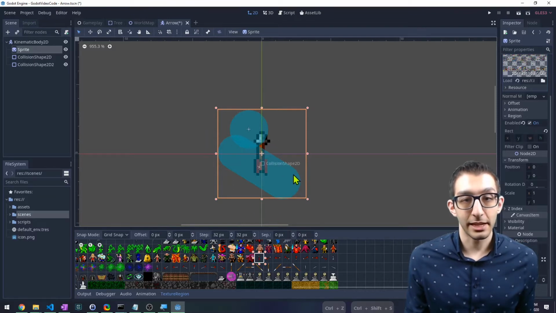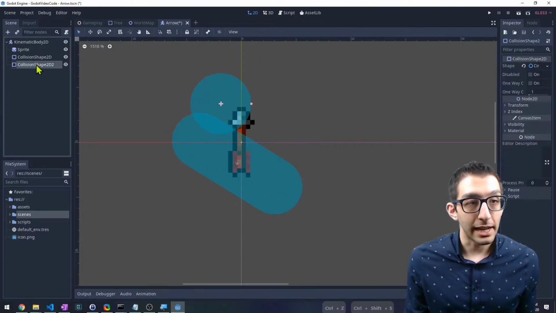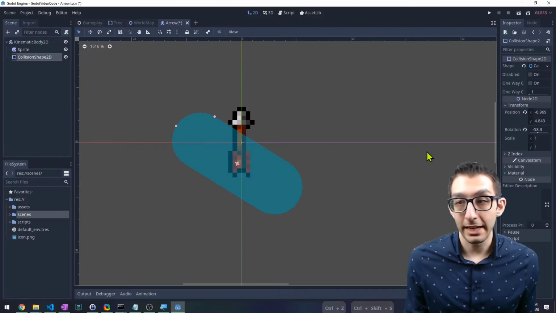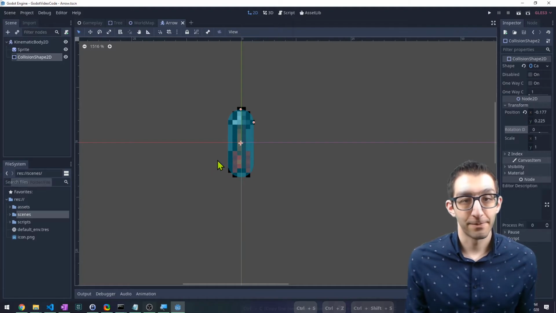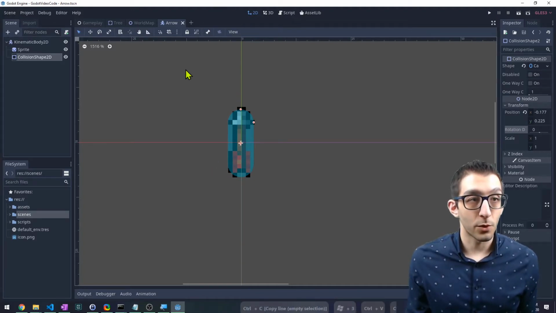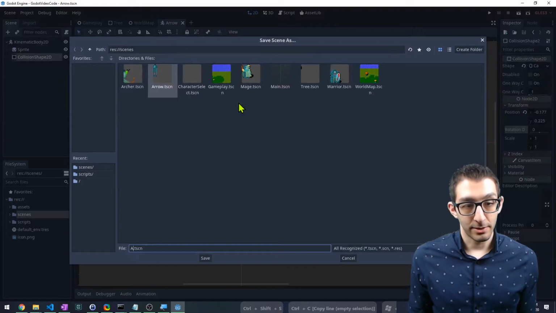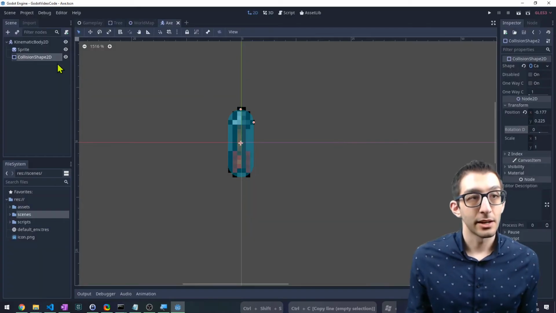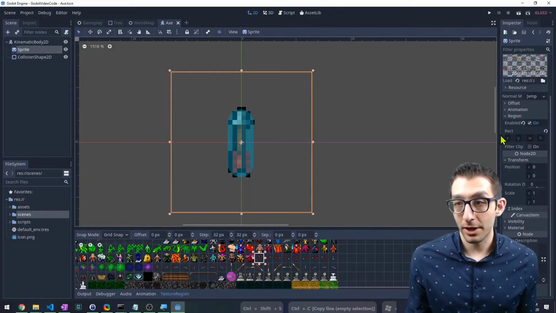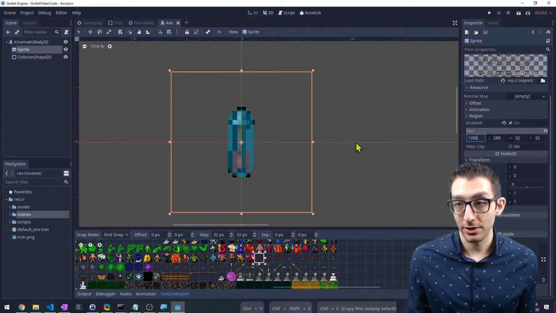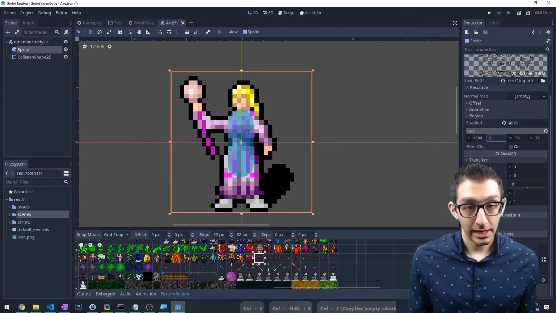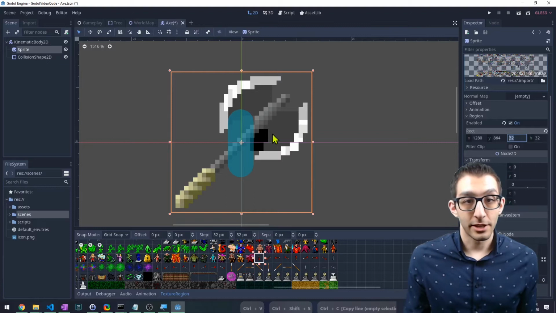I'll talk more about that later. And then we want a collider for this. This one can just be a capsule, and we just make it the right size. There we go. So we save that. Do the same thing for your warrior and mage projectiles. So I'm going to save an axe here. And our sprite, this one's a little bit harder to locate. The sprite sheets are gigantic, so I'm going to paste in the coordinates, 864. So there's our axe.